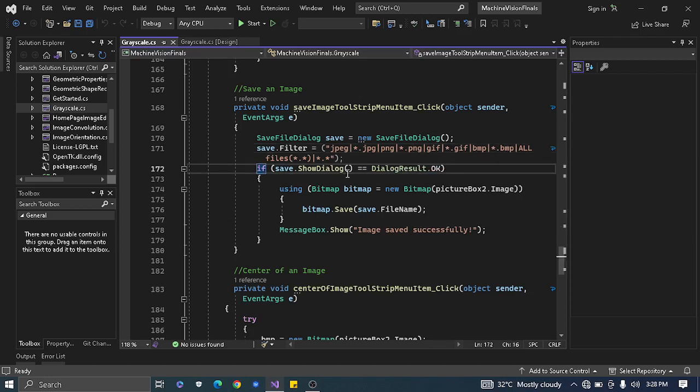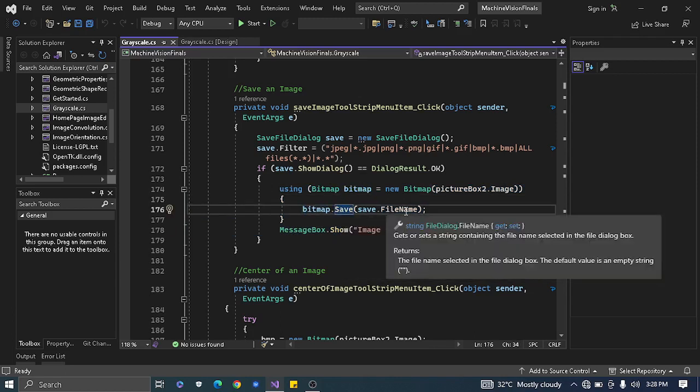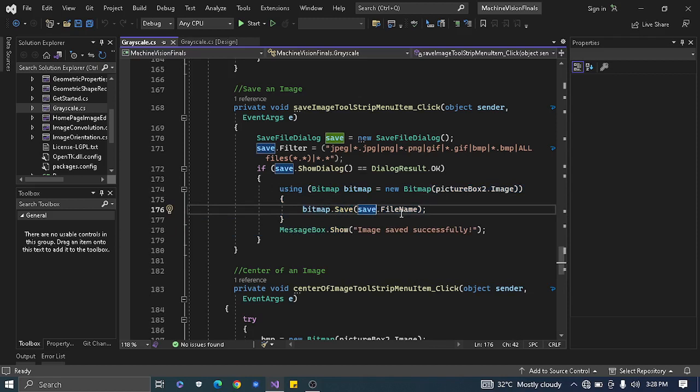If the dialog result of the save is equal to OK, then this line of code will be executed: bitmap.save, then save that file name.